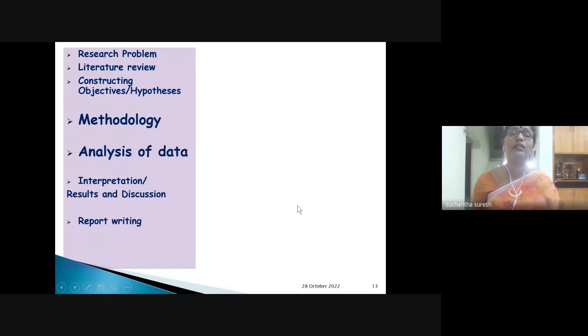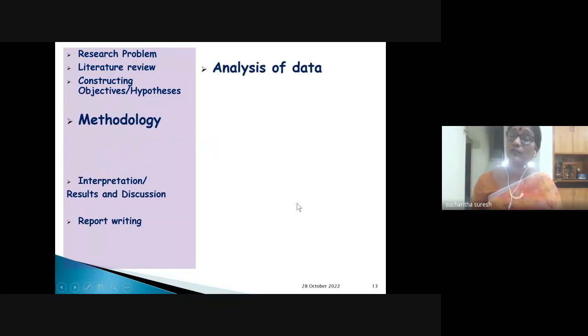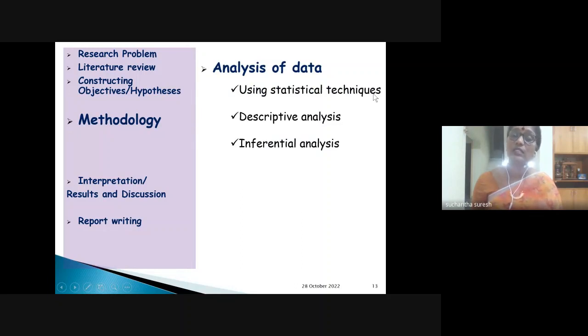Now, the next part we need in writing the paper is analysis of data, in the sense of analyzing data using statistical techniques. It can be descriptive analysis and it can be inferential analysis. Okay, some articles you might have seen, even with frequency and percentage and one simple chi-square test, they might have wound up and it might have come in a very good journal. You can talk about a Q1 journal. Now we think, nothing is there in the article, but still it has come in a Q1 journal. How? Right? But something new they show in that, definitely.